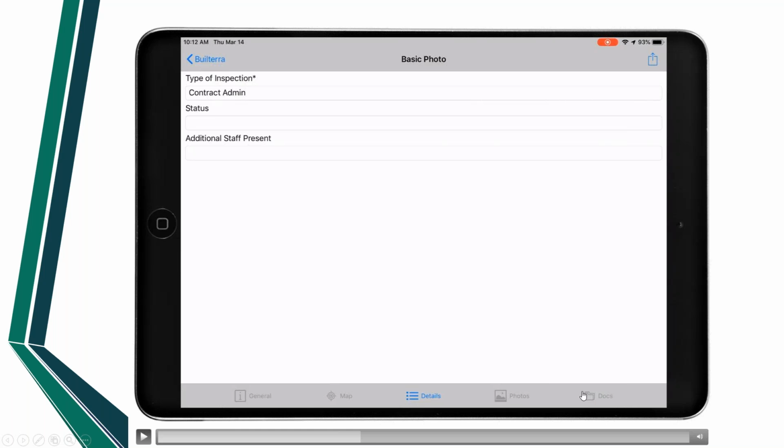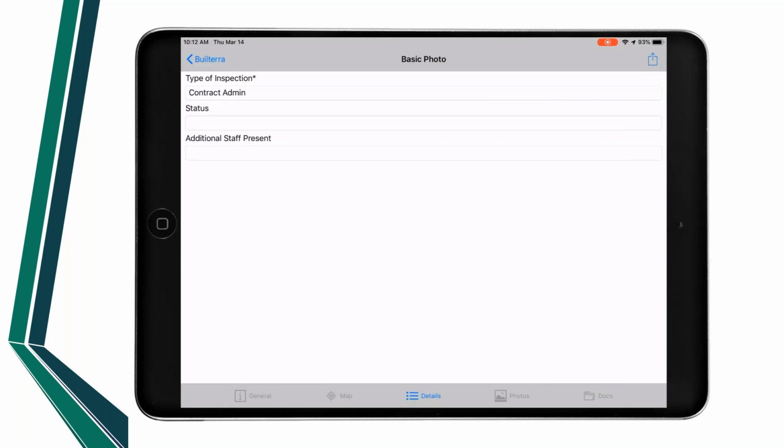This is a setting that you'll have to change through the action menu, where there's an option to show docs. So this isn't part of the default setup. You'd have to go to the settings and change it to see it, because it's a new feature, and some people didn't need it, so they don't want to show it. The docs is a file folder on the lower right-hand corner of the app.